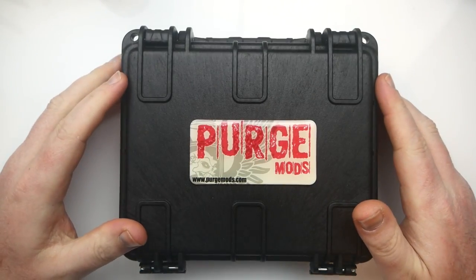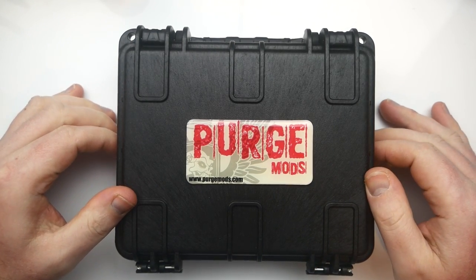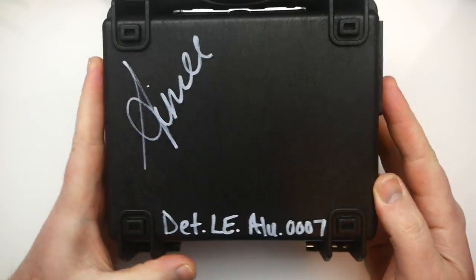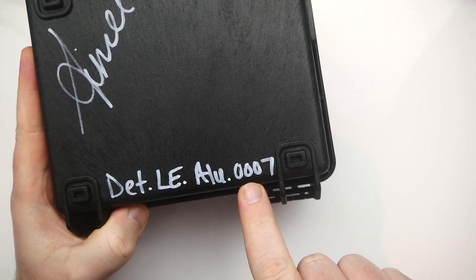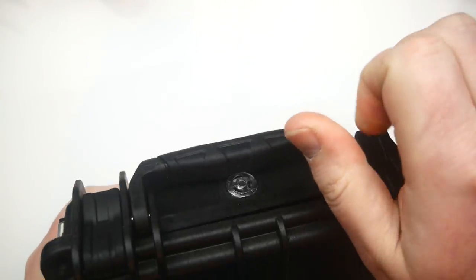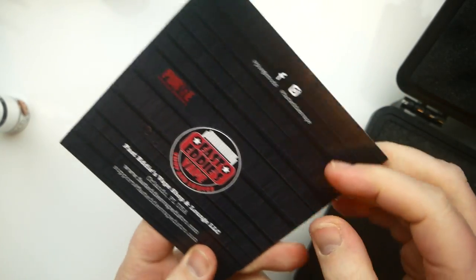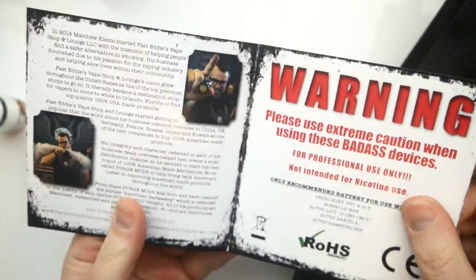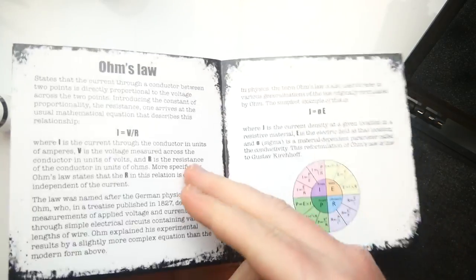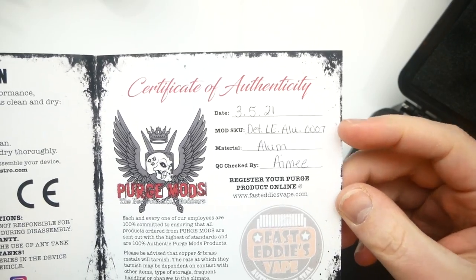What's up, guys? We're at the close-up of the Purge Mods Detonator Aluminum Edition, limited edition. Typical Purge packaging, all right? Detonator LE aluminum. I got serial number 007, baby. Open it up. Gonna get a certificate of authenticity booklet. Lines up with the number.